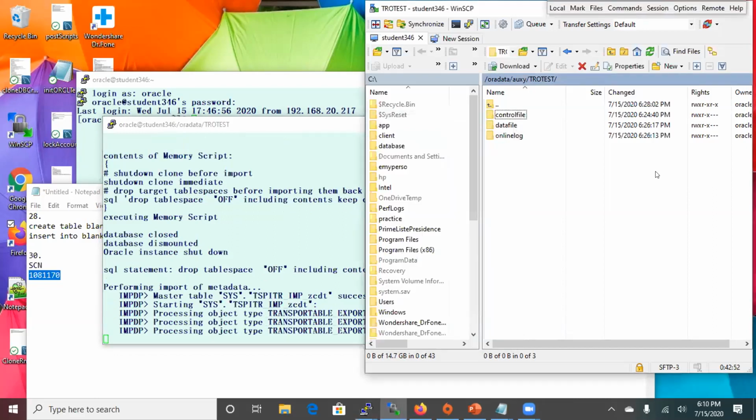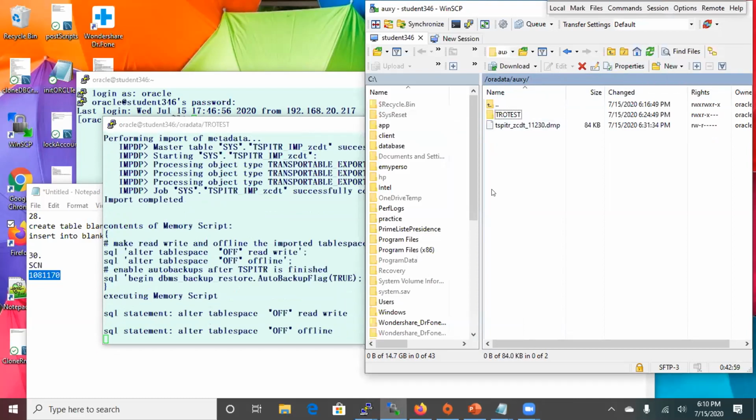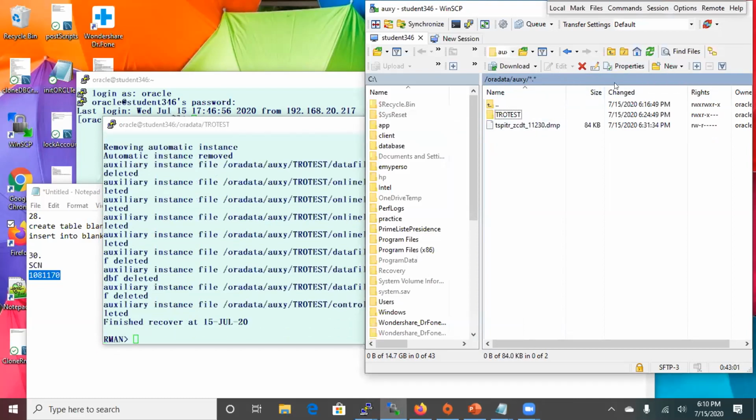Okay, it's importing. Okay, so it's imported. We still have the dump file here.